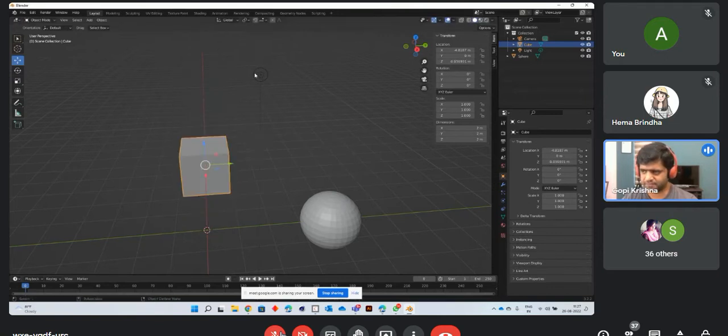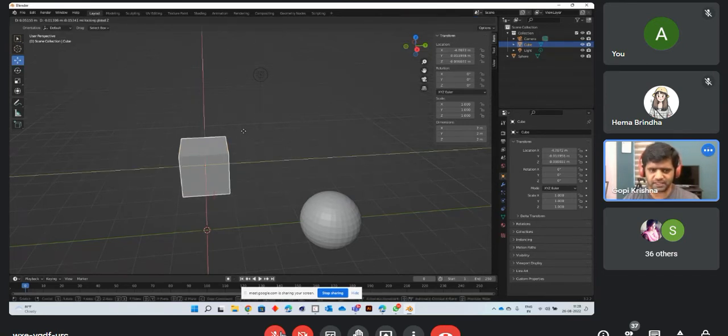That makes it clear, right? Yes. Now, if you don't want to move in the Z-axis, but only confine your movement to the X and Y axes, then grab, Shift Z. Now it's not moving in the Z-axis.